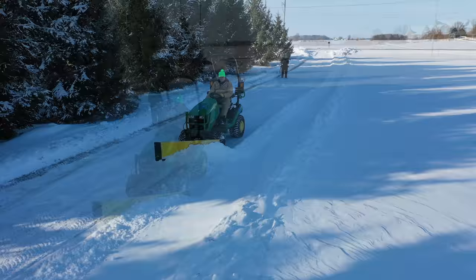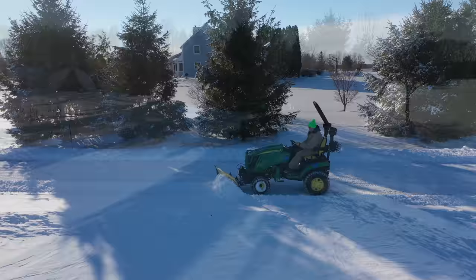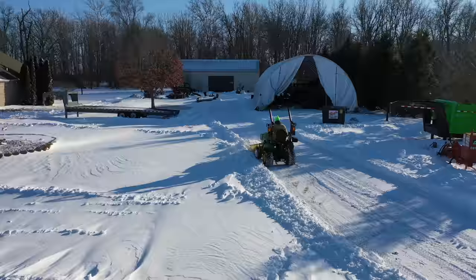I'm running in low range at this point, and you'll see that the snow really doesn't go off the end of the blade too far. But it gives you a pretty good look at how the blade floats real lightly. And when I was mentioning the advantages, I forgot to mention just how simple it is. I don't have to worry about the tilt angle. I just don't have as many controls to worry about. I just drop it and float and go.